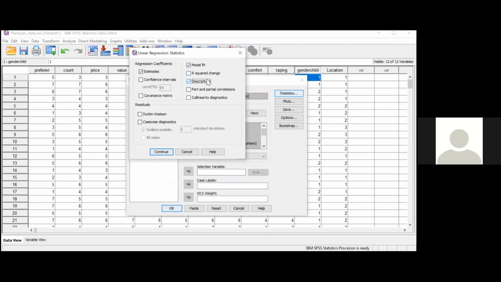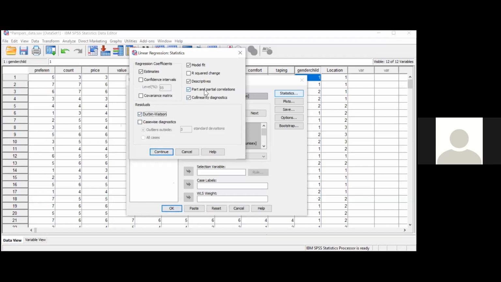Next is descriptive. Descriptive means measures of central tendency, dispersion, and different correlation values will be there. There are certain more commands. These commands will be used to check the assumptions. I will make it clear when we discuss the assumptions, and then we will mention the role of these commands. Just have patience till we discuss the assumptions.